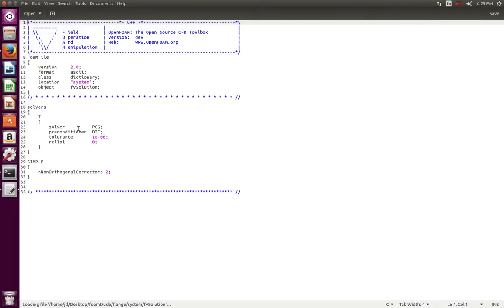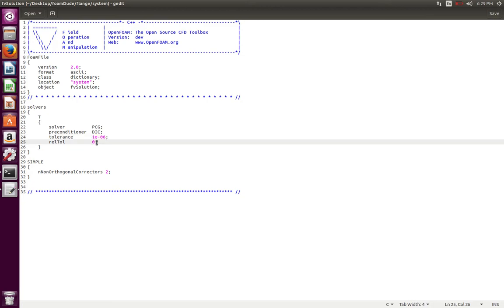Here you will see that for T, we are going to use the PCG solver with a preconditioner of DIC. The tolerance is 1e-06. The relative tolerance is the change between successive iterations. It's 0.